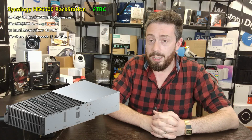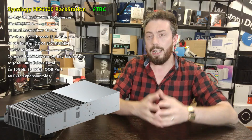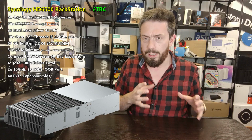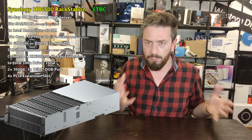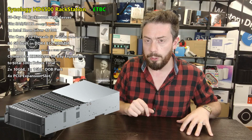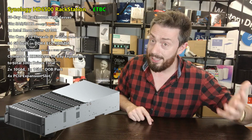This system is 4U in height, and straight away when you hear 4U, what that means is it is a server that's going to occupy four rungs in a rack mount, the little bays there. Now, 4U sounds like a lot in rack mount terms. Every other Synology rack mount they have is either 1, 2 or 3U in height, all the way up to 24 bays of storage. So 4U sounds bigger than those, but at the same time, as I said, it's a 24 bay.